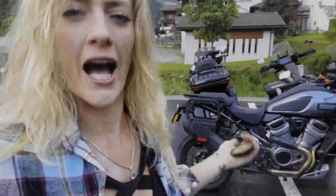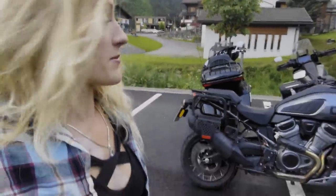I realised that I actually really enjoy it in sports mode, even in the rain, because it's got all the power right there. And as long as you're gentle with it, it's okay. But it's really nice to know that it has those settings to keep you safe. Anyway, there's the Pan. I'm going to pick up my waterproofs and then it is dinner, because I'm already 4 minutes late. Whoops.